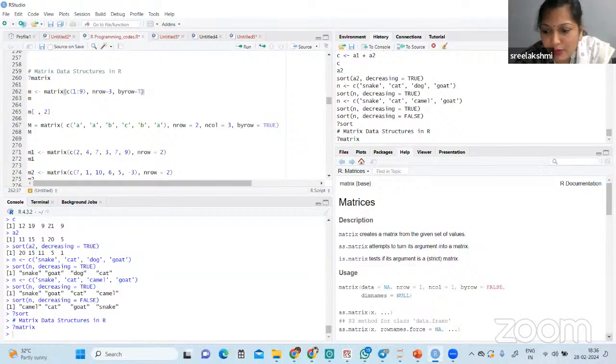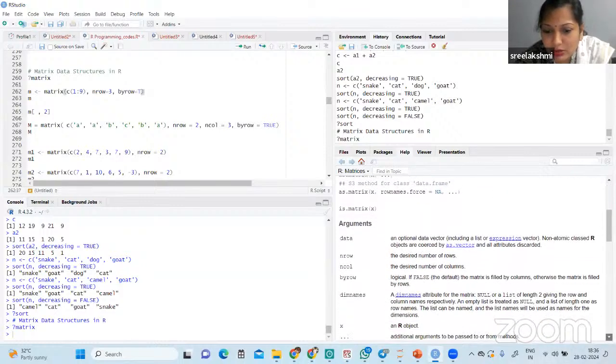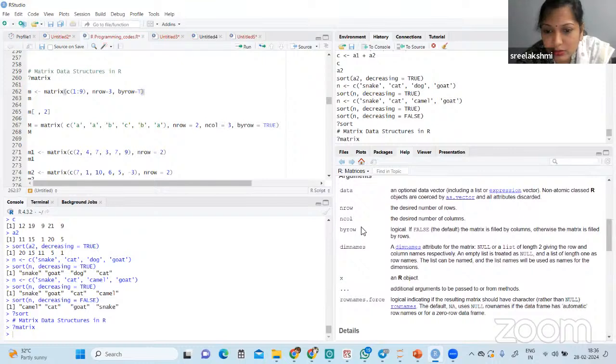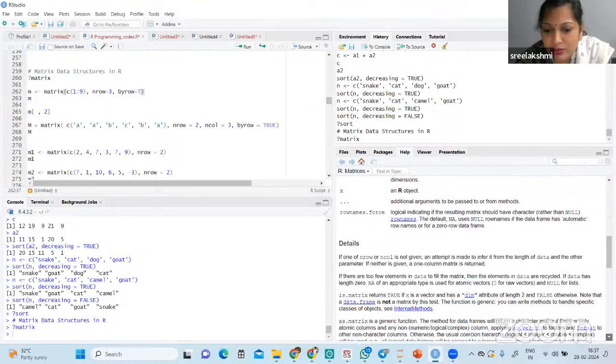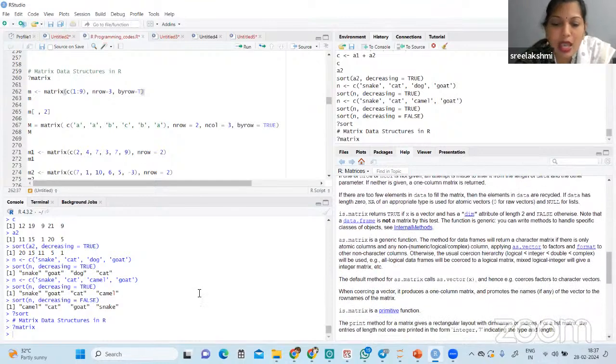If you want any help, you can look here. byrow is logical: if FALSE, the matrix is filled by columns, otherwise it is filled by rows. So here T means we are going with TRUE. Now let's check what it does.